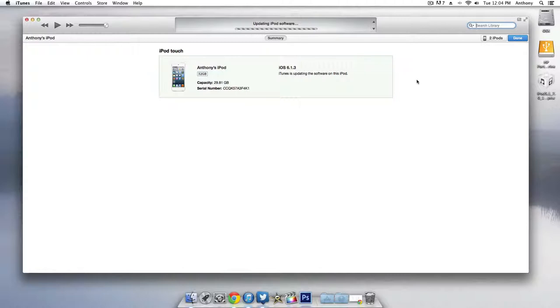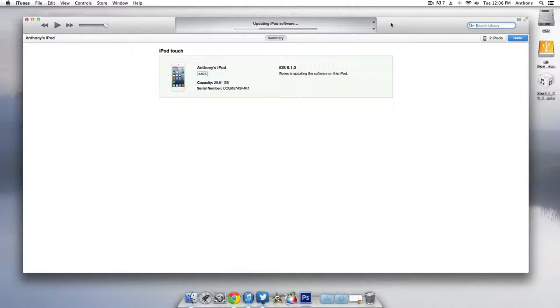This should take some time, depending, and I'm guessing it did work because the bar on the iPod Touch does look different than on the old iOS versions. So I'm going to pause the video and be back. Okay, once this is done updating the iPod software, it's going to go through and it is working. It is updating your software, and as you see, both on the computer and on the iPod itself, it is showing a bar that shows how far you are in the upgrade. So this is working to iOS 7.